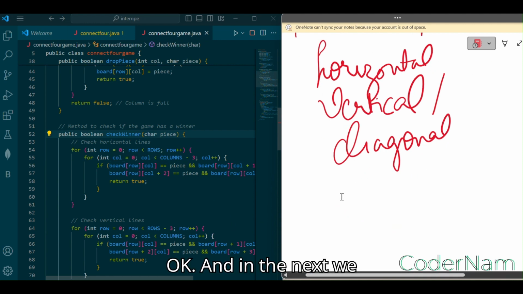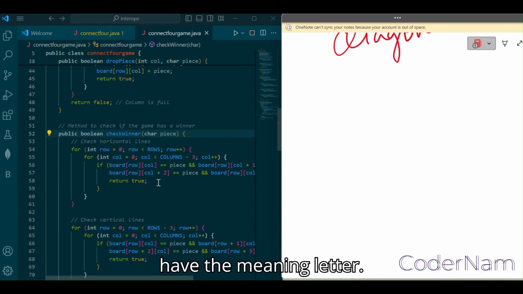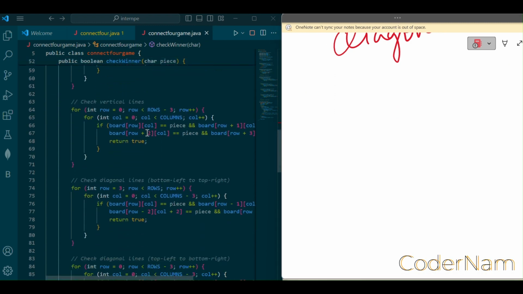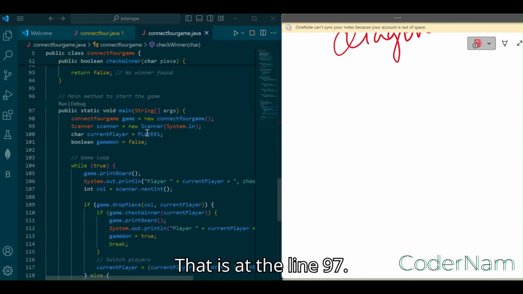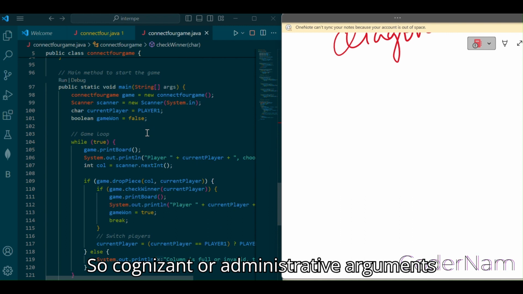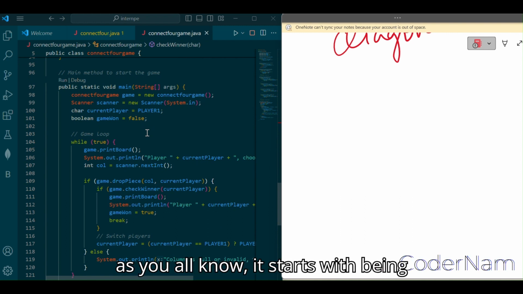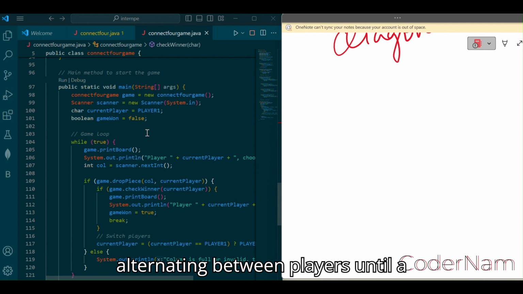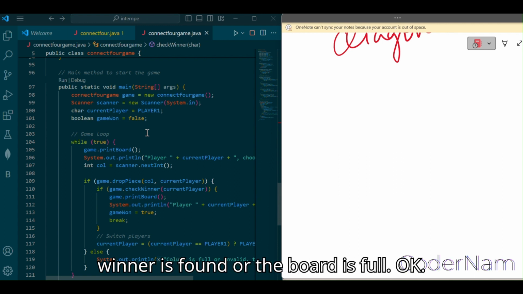And in the next, we have the main method, that is at line 97. So public static void main with String args, as you all know, it starts the game alternating between players until a winner is found or the board is full.